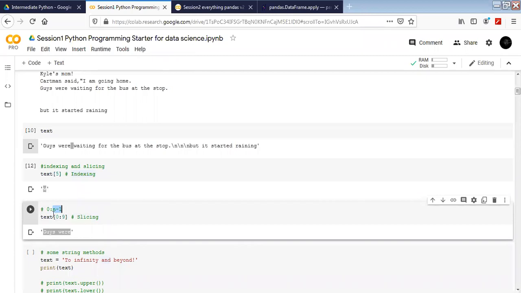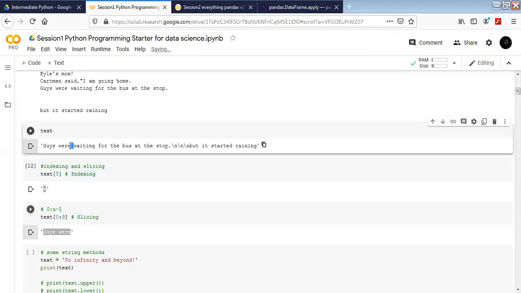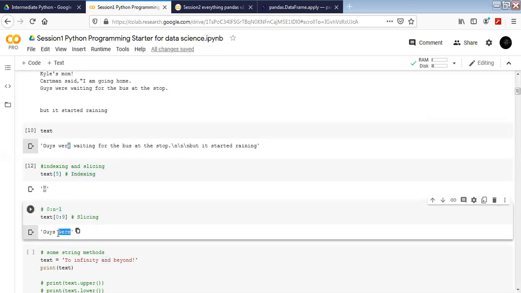The position where we stop, it's going to stop exactly one place before it. The ninth position was exactly a space, but we always stop one position before it. So that's why we only got till were, and there is no space included.